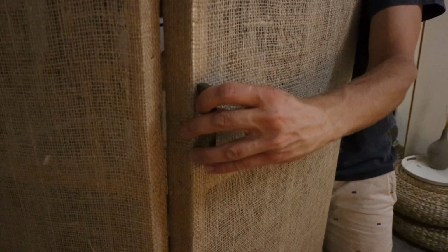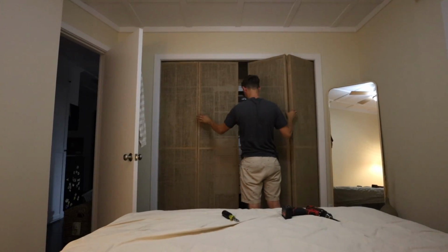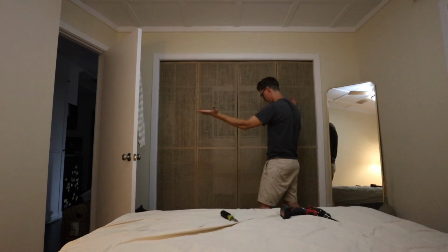So the first time Zach tried installing the closet doors, they were too big and it was heartbreaking. I felt so bad for Zach because he had spent so much time on these closet doors and now he had to take them all apart. I guess 2 of our closet doors were larger than the other 2. And he only measured the larger one because you would assume closet doors are all the same size. It was such a good feeling when those closet doors closed.